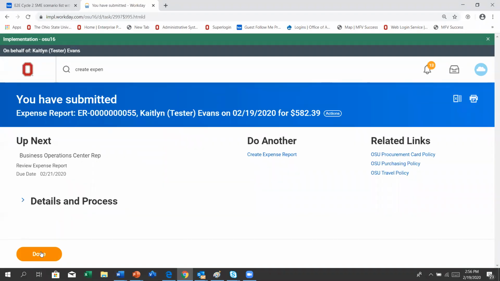Okay, so let's see, Robin, we have a couple more questions here. If a traveler is entering an expense report and is not a P card manager, but used the department card, how would that transaction be pulled into the expense report? That is a really good question. So what Workday has just recently delivered, in this last year, is the ability for people to reassign transactions. So we are enabling that for all department P card managers, not for the individual card managers, but for the department card managers. And we're asking that anytime somebody uses a department card that's travel related, that department card manager reassigns that to the employee so they can pull it into their expense report.